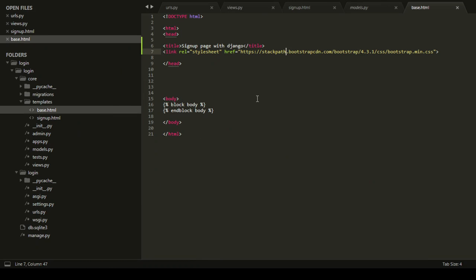And then what I also want to do is actually add a logout button, add an a tag with a class in our base HTML.